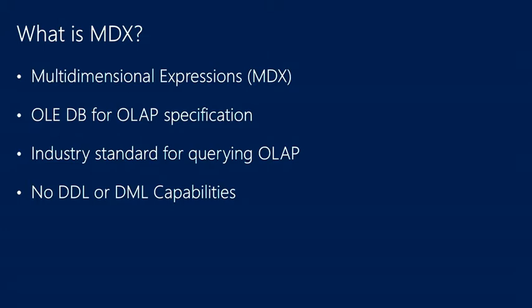So MDX, what is MDX? Multi-dimensional expression language. It was released in 1997, shortly after Microsoft bought the Panorama OLAP business. It was released as part of the OLEDB for OLAP specification. And it was really used for them to be able to let their products and other products query cubes easily. And it's become so successful that MDX is now the industry standard for querying OLAP cubes.